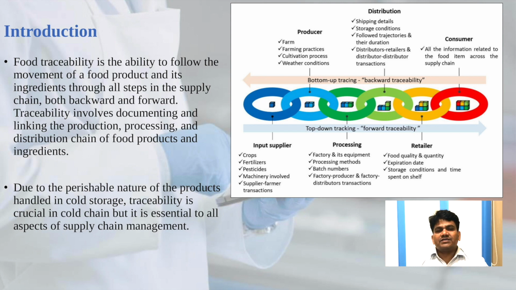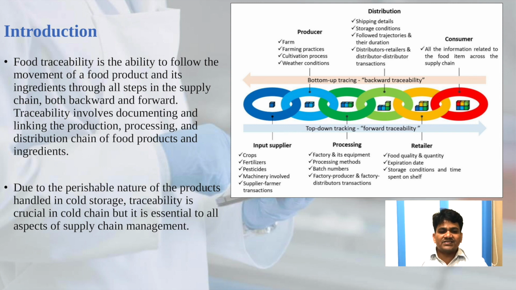We often see the perishability condition of products, even for agricultural produce, or for the products which we are making and transporting through the cold chain. So in that situation, whether the products are perishable or non-perishable, we need to have information about the product and how it is going to change. That means factors like temperature and different gas composition, how they affect the products, and if any kind of change in the product occurs, how you have to trace it and know the information related to the changes.